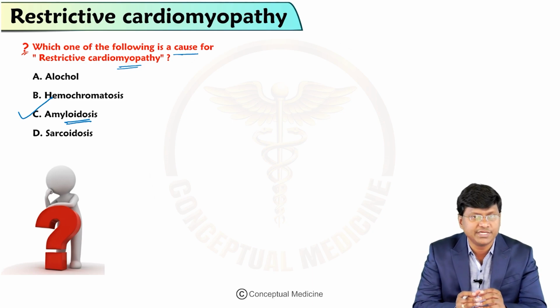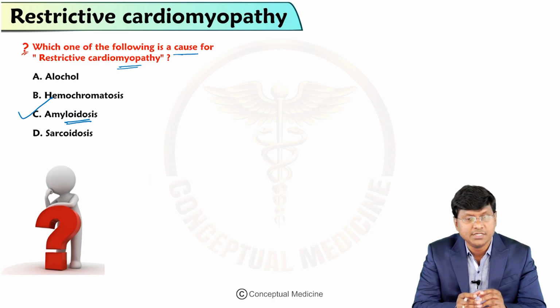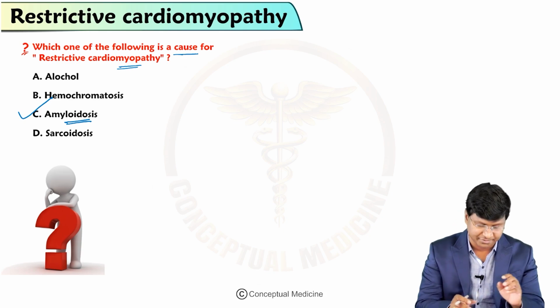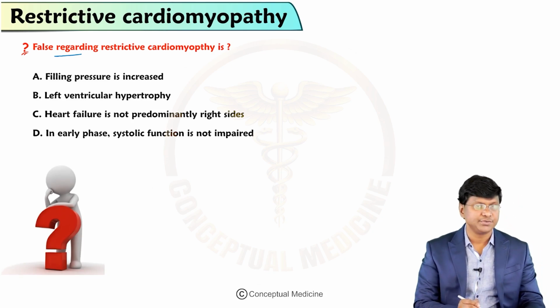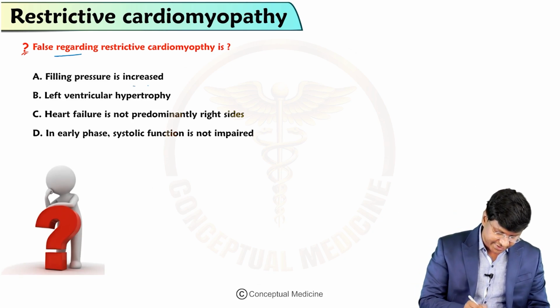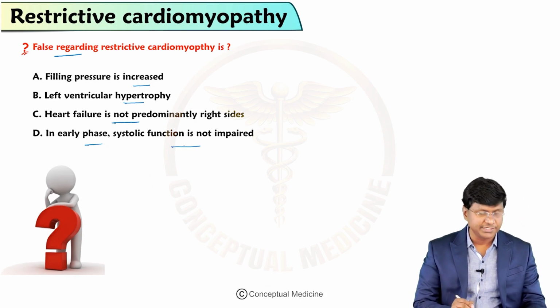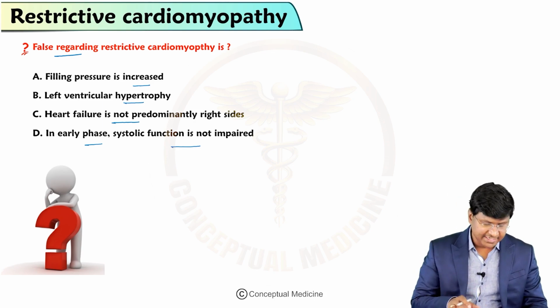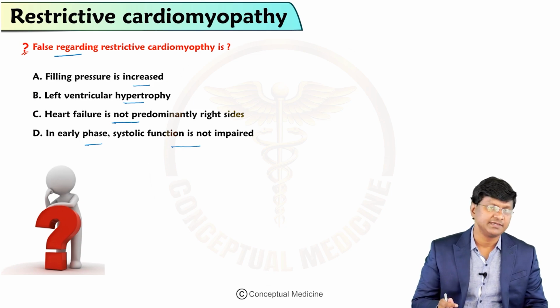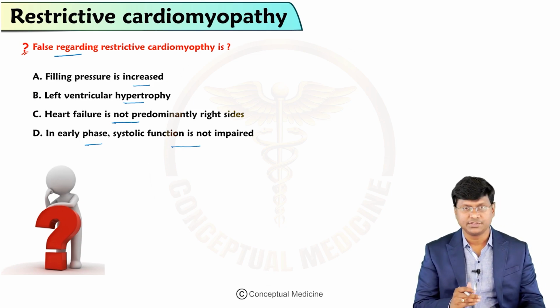After having discussed the etiology of restrictive cardiomyopathy, you need to know what exactly is the pathophysiology and what are the clinical features of restrictive cardiomyopathy. So, you see the question: false regarding restrictive cardiomyopathy. Filling pressure is increased, left ventricular hypertrophy is seen, heart failure is not predominantly right-sided, in early phase the systolic function is not impaired. The question is, what is the false statement? Let me discuss the pathophysiology and clinical manifestations and then come back to this question at the end.